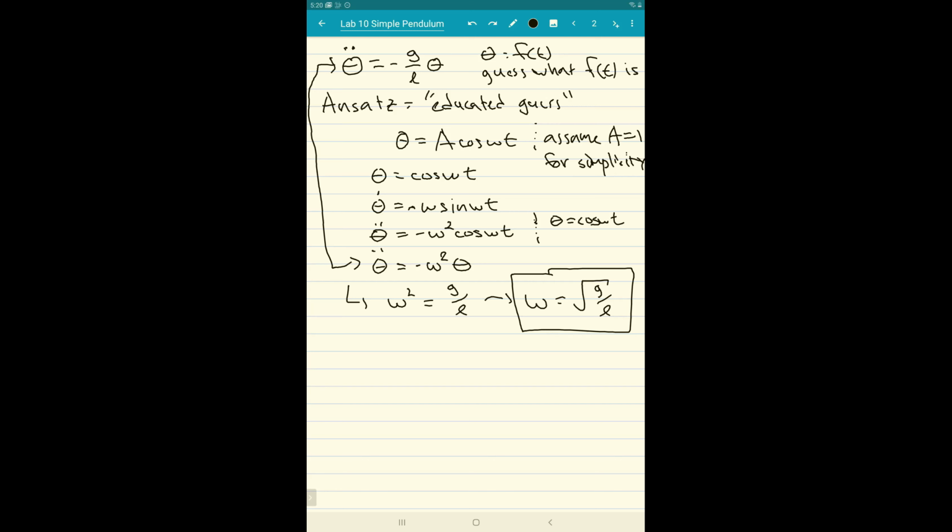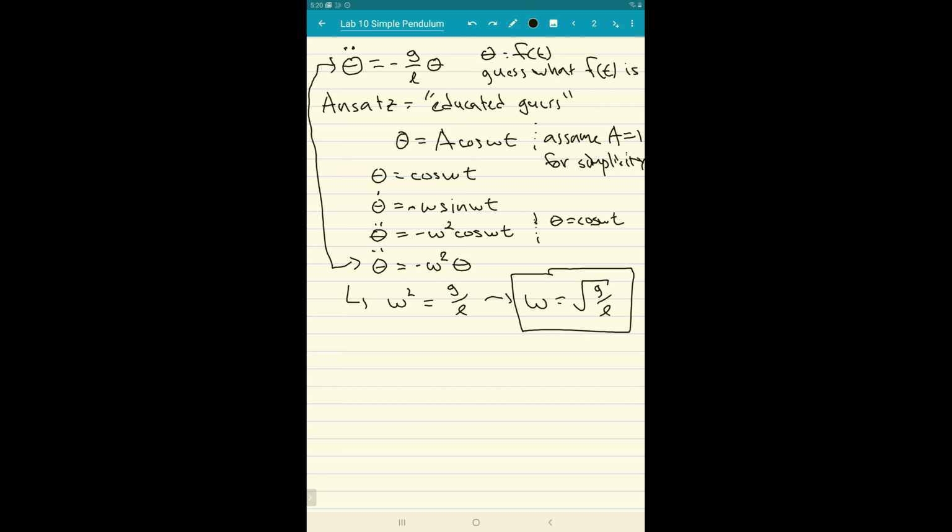You have the second derivative on one side, and the original function on the other side. You guess that a cosine will work. It turns out that the omega in there becomes the square root of k over m, just like this one became the square root of g over L. Okay, so that's where all this stuff comes from, just so you've seen it at least once. I don't know if you did this in your class, but you'll eventually do this if you continue on and do higher level stuff. So there it is.